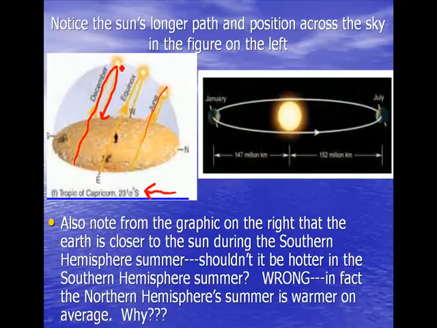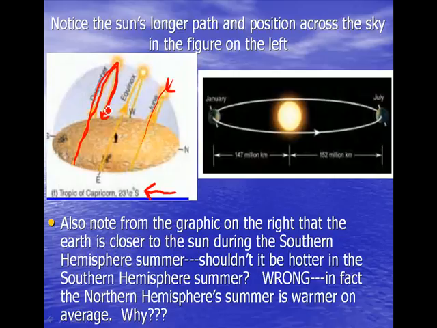Also notice that in December it's higher up in the sky compared to a low sun angle here in June. And we recall that when we have a low sun angle, the energy is spread out, as in the example that we used earlier in this module with the flashlight. And also notice that the atmosphere penetrated by the sun's rays is actually scattered, reflected, absorbed when the energy is spread out, whereas when it's at a higher sun angle, more of it reaches the Earth's surface.